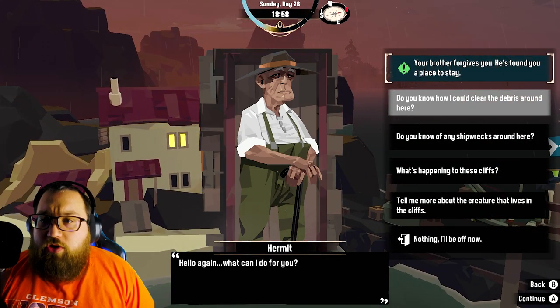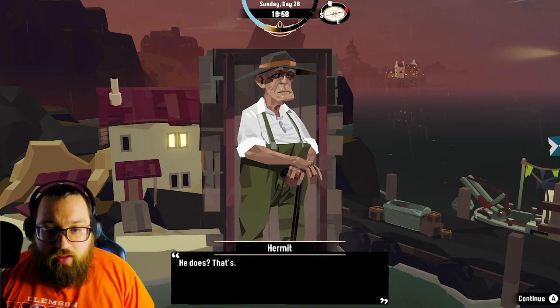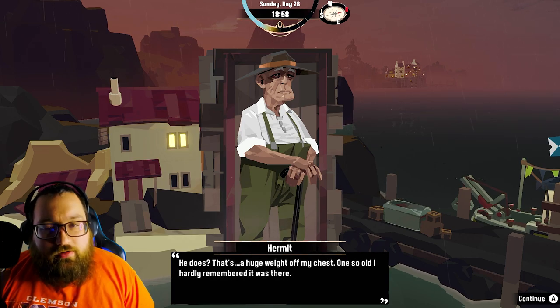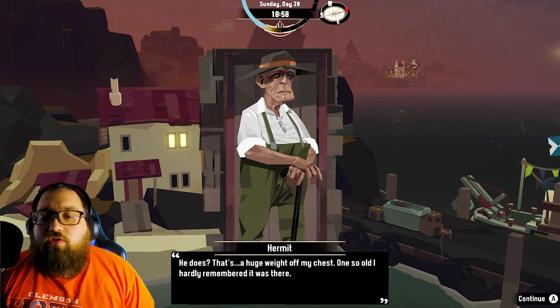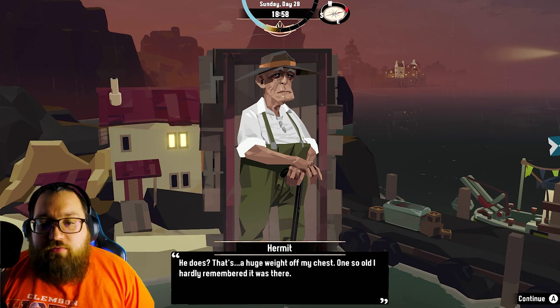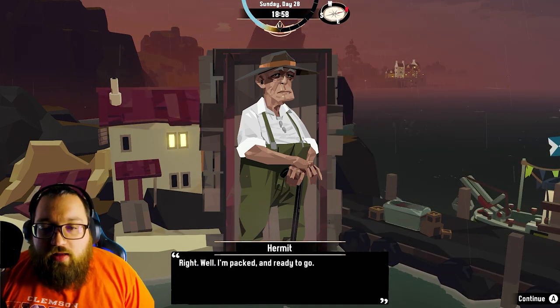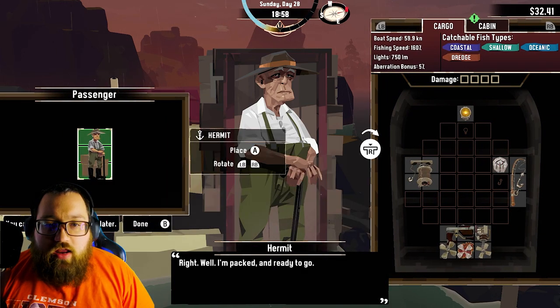Your brother forgives you. He found a place to stay. He does. That's a huge weight off my chest. Once so old, I hardly remembered it was there. Right. Well, I'm packed and ready to go. Good thing I have nothing on my boat.